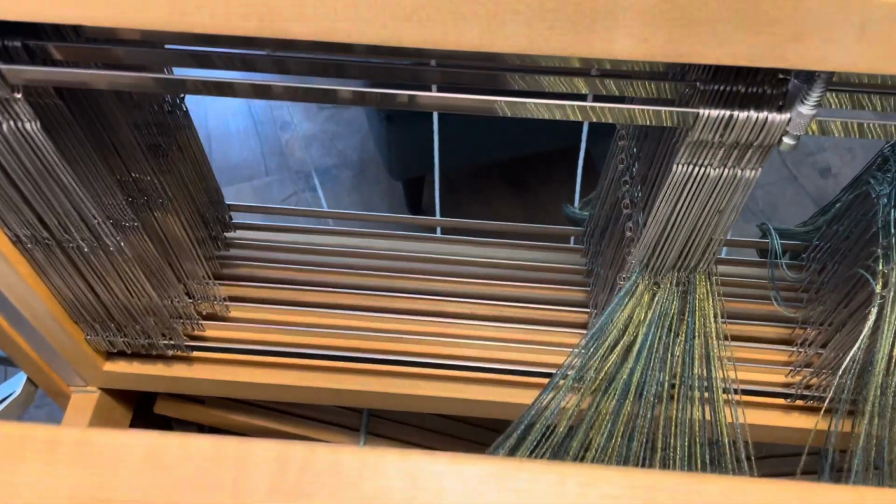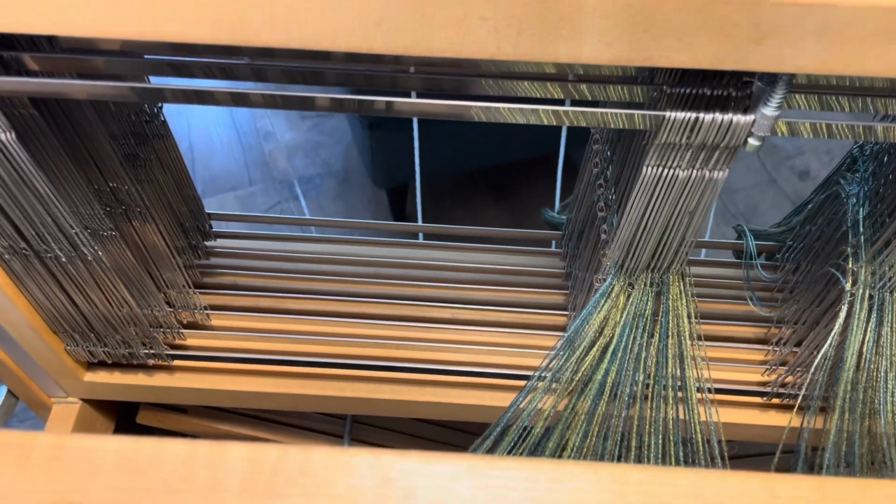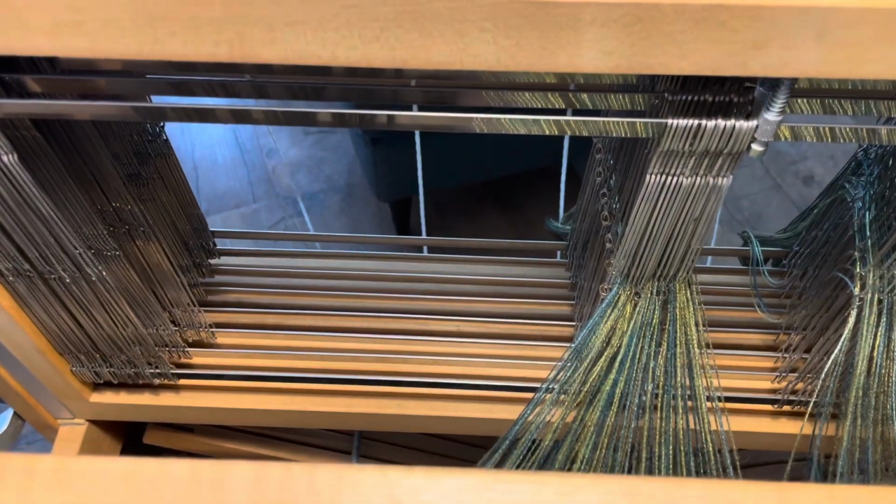When I get home from work tonight, I am going to finish threading. I'm going to wind on the warp and hopefully start weaving.